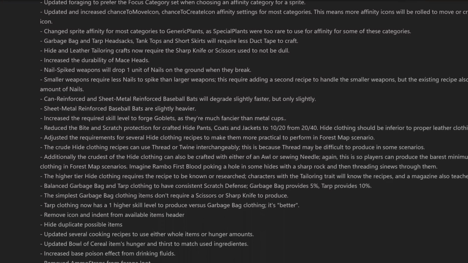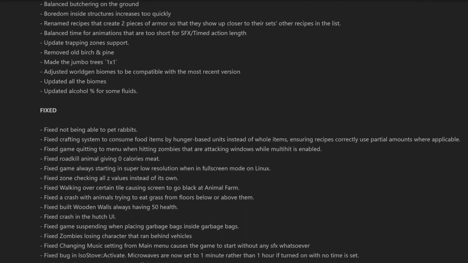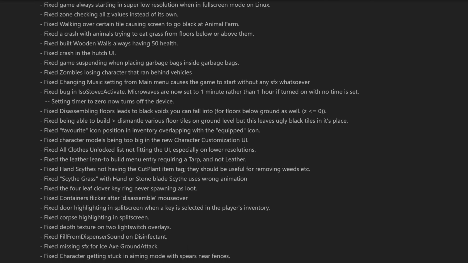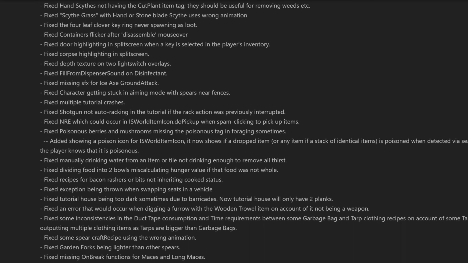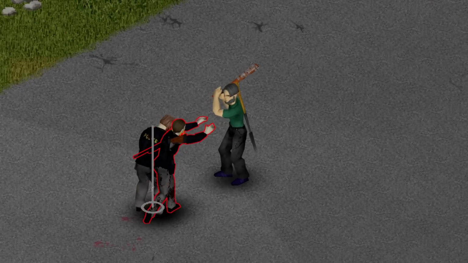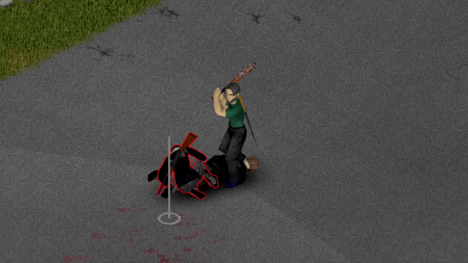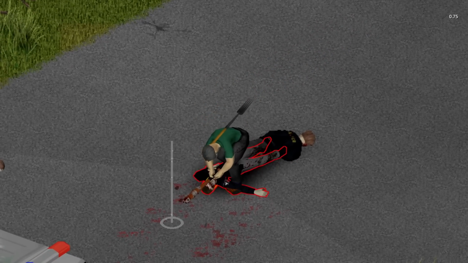Remember, there's way more of these than I will highlight. If you want to read through them all, I've left a link to the notes in the description. Clothing defensive values were rebalanced so that early crappy clothing is worse compared to higher tech stuff. Can reinforced and sheet metal reinforced bats have slightly worse durability. The sheet metal reinforced bats weigh 2.5 instead of 2. The garden fork weighs 2 now.